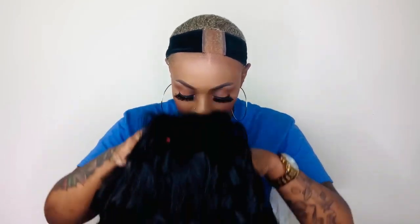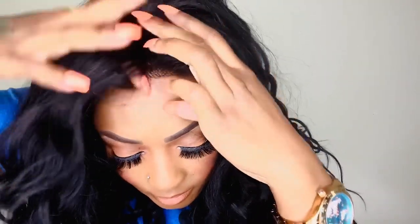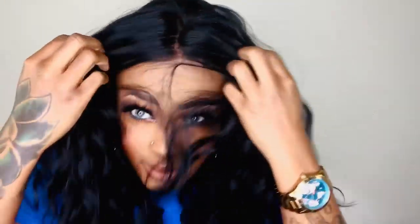Oh, it comes with baby hairs too, y'all. Realistic baby hairs, not them big bangs that some companies are giving us. Sorry, working on my language. Oh, she fits good on my head. Y'all, that looks pretty darn good. Sorry, that's the powder from that other wig. Y'all, that looks pretty good. Oh, that looks really good, actually.